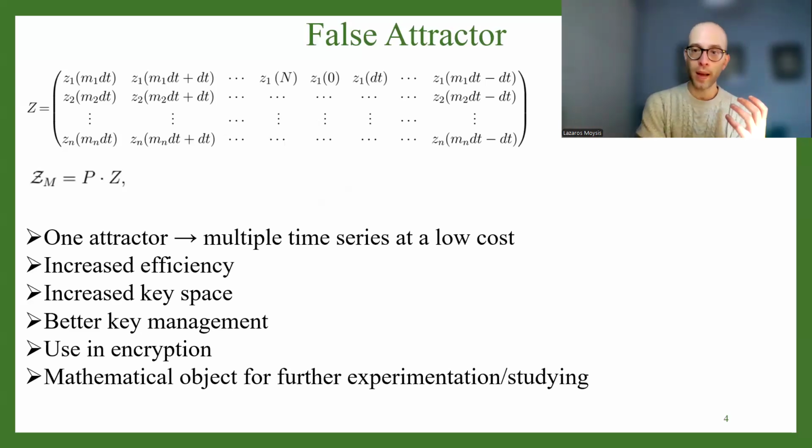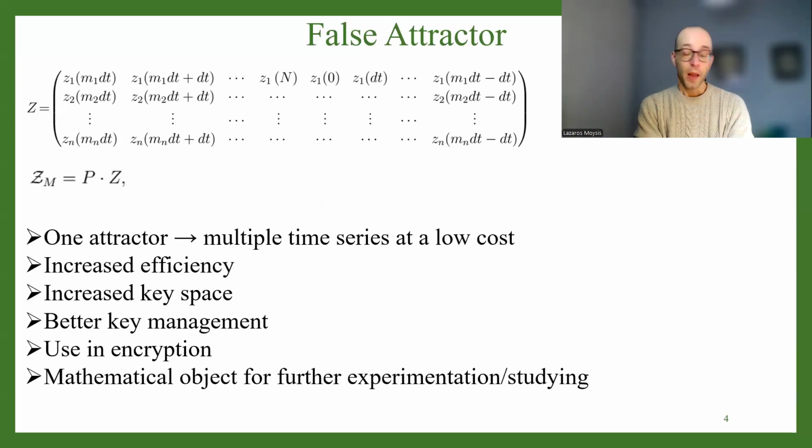We can have a better key management, which, as you may know, is a problem in chaotic encryption. And basically, we have better key management because we have not any issues or any danger of falling into periodic behavior. Because if the original attractor is chaotic, any false attractor will also be chaotic, apart from very small cases where we don't choose the matrix P properly, but we can easily avoid those cases. So we can have a much better key management. And our idea is to use these false attractors in encryption, but other applications as well. I'm going to discuss this a bit later. So these types of false attractors have a very big potential in any application of chaos. So there is a big promise here of many applications.